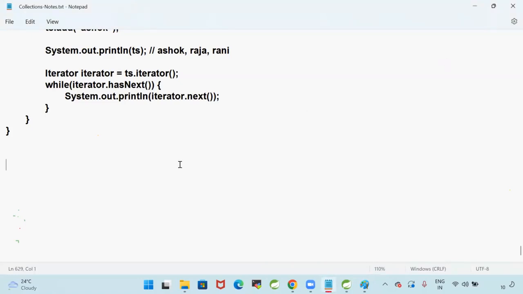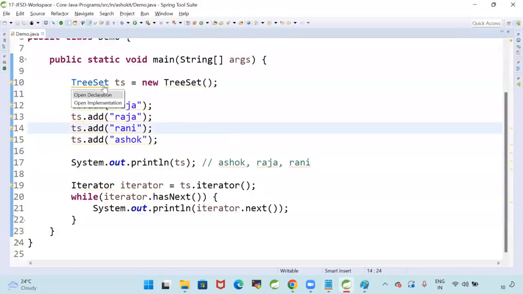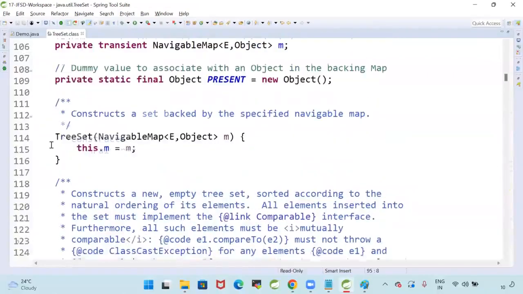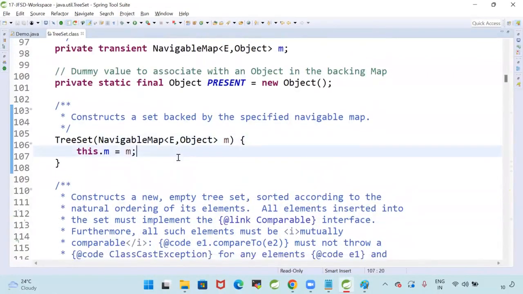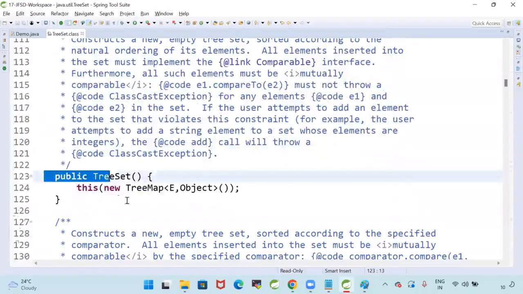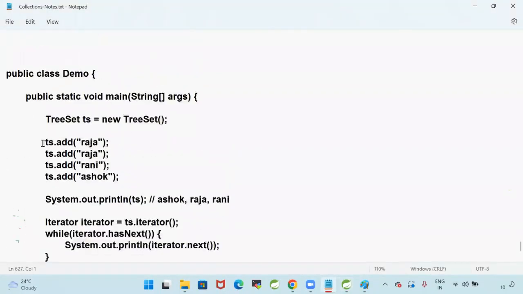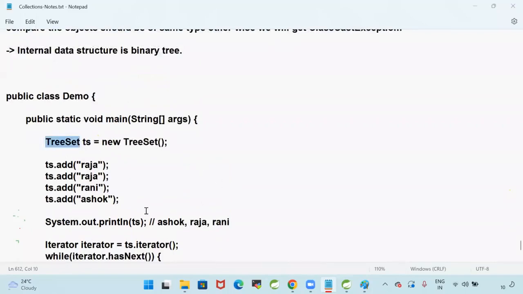Guys, we are understanding the basic concept first. Where to use it in real time, how to do the sorting, these things we will discuss. First, let me complete this. Without having the complete knowledge of the map concept, can you understand the set concepts? Whenever you create the tree set object with the zero param constructor, do you know what is happening in the background?